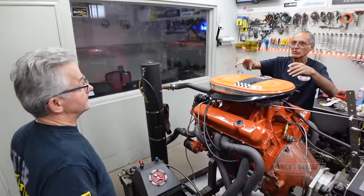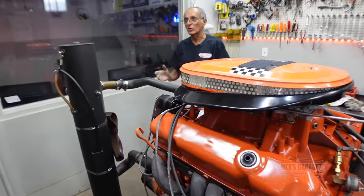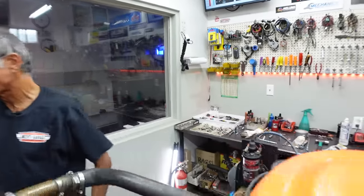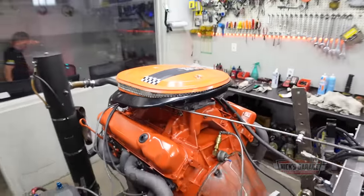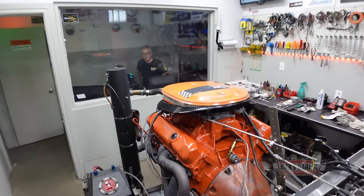But this is the exact air cleaner that's going on the car with the air grabber. And let's see if it's going to change the air fuel ratio. And Max, if you're watching, here it is. Here we go. All right, sir. Let's see what we can pull off now. Okay.